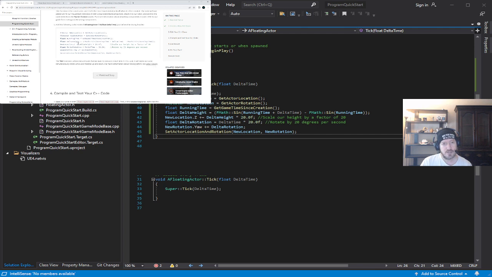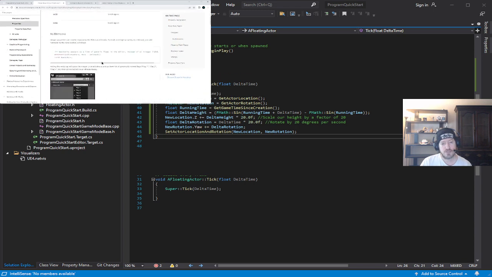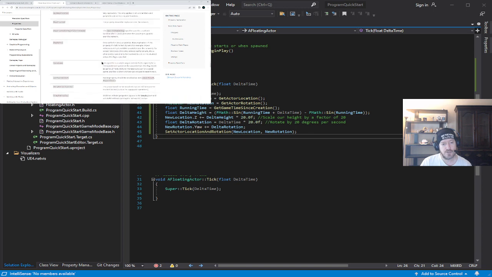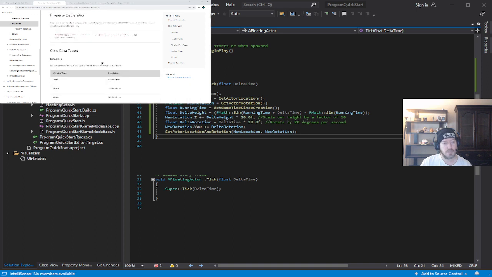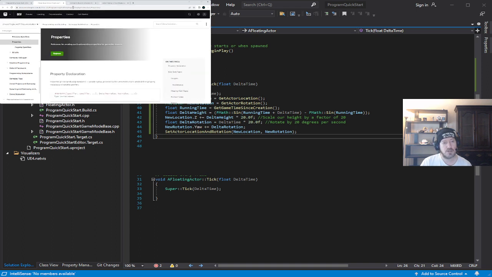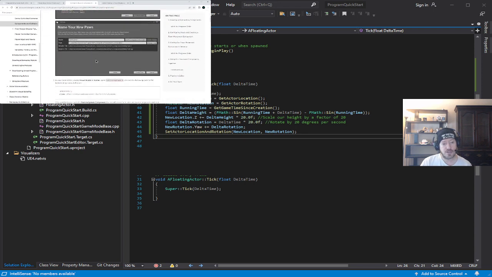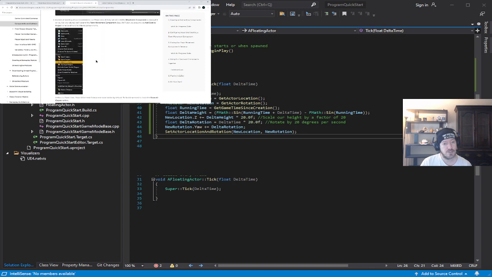So there's a lot of additional pages that we can view, which is okay. I'm looking at the properties one, and I'm like, okay, that's going to be interesting to see. Components and collision, that's also going to be fairly interesting to see.